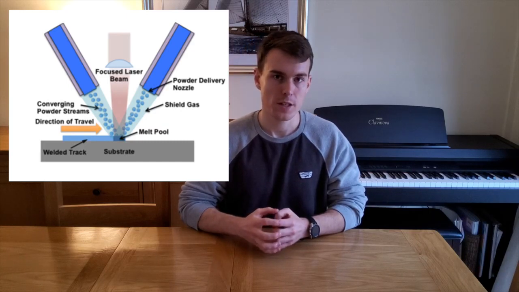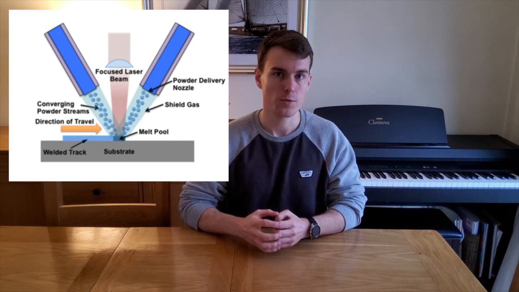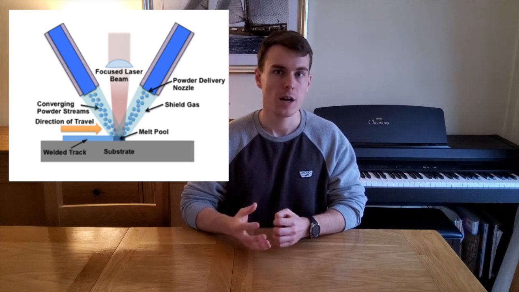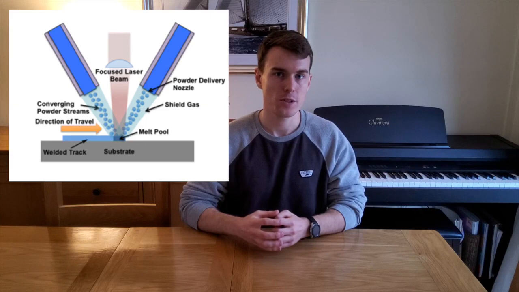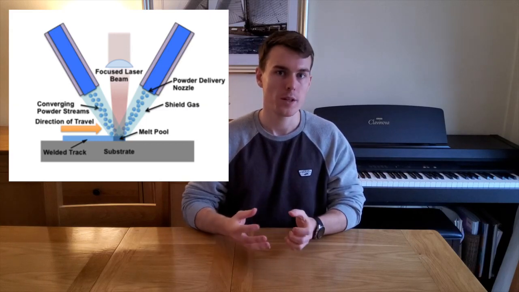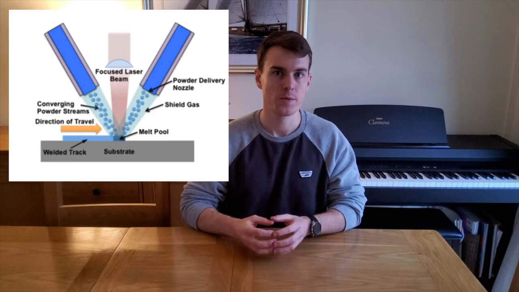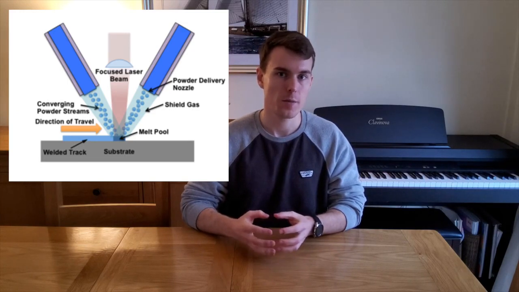The material can be fed in the form of a powder or in the form of a wire feed, and this process is capable of printing parts in situ. What I mean by this is, for example, if you have a turbine blade, you can print on top of that turbine blade without having to remove it from the turbine. Typically, printers start from in the hundreds of thousands up to the millions, and some example parts should be available on the screen now. You should notice that in the as printed condition, these example parts have got quite a poor resolution. What I mean by this is you can quite clearly see the layers.